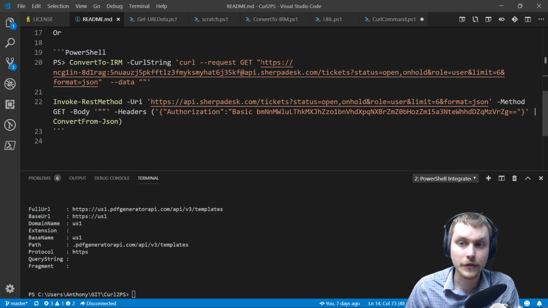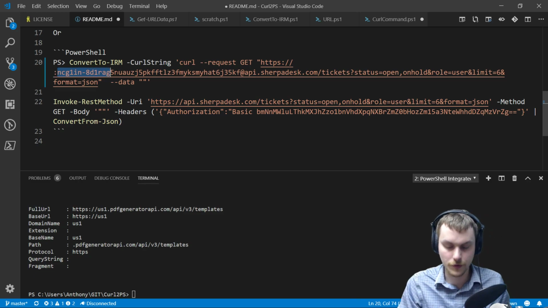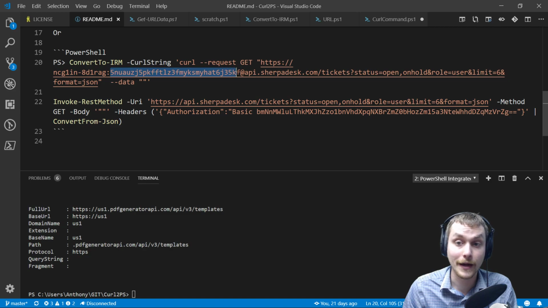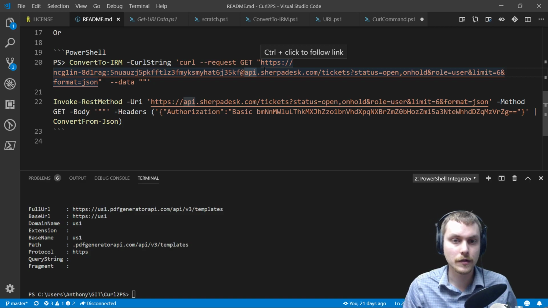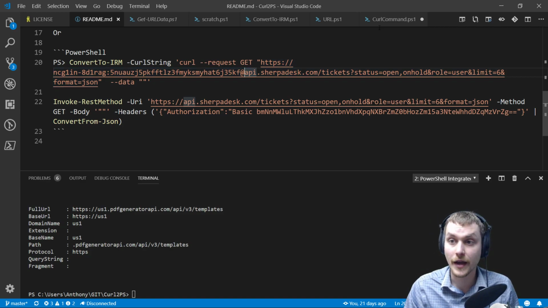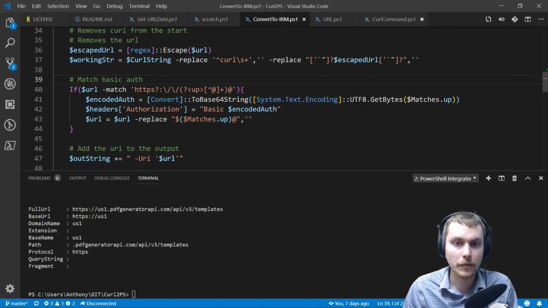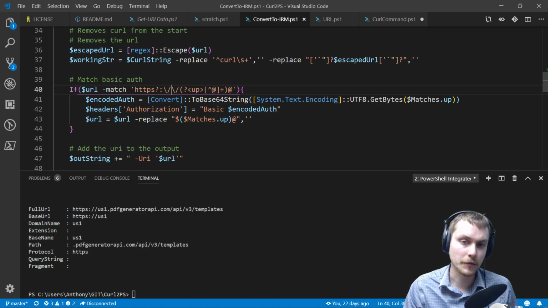So in a URL, basic authentication, you've got your protocol, and then you have username, colon, and then the password, and that's basic authentication. And invoke REST method doesn't like that in the URL, so you actually have to pass it as a header. And so that's what I'm grabbing out here, line 40. So I'm matching it. I've got the protocol, then the username and password is before the @ symbol. So what I'm pulling out is what's in between HTTPS and the @. And then converting that to a header.